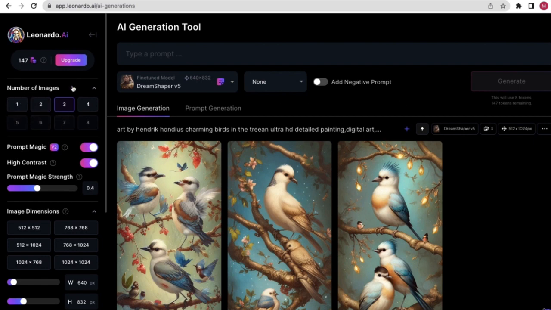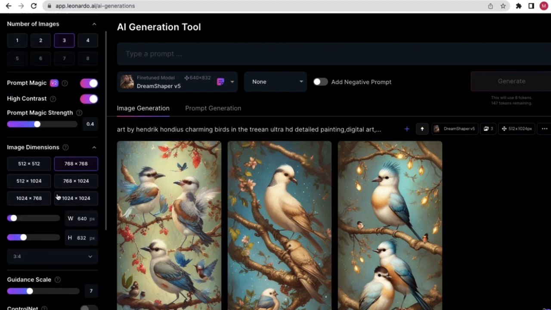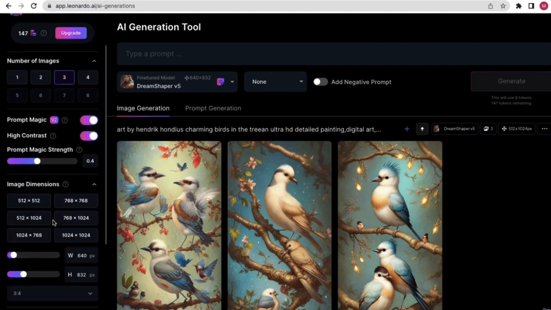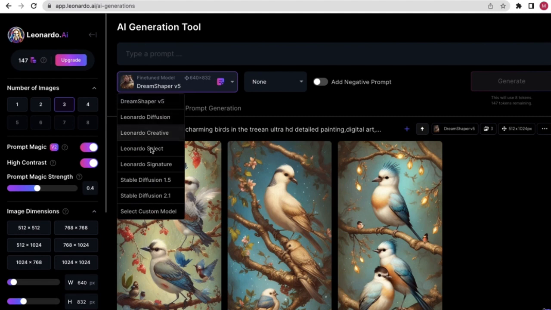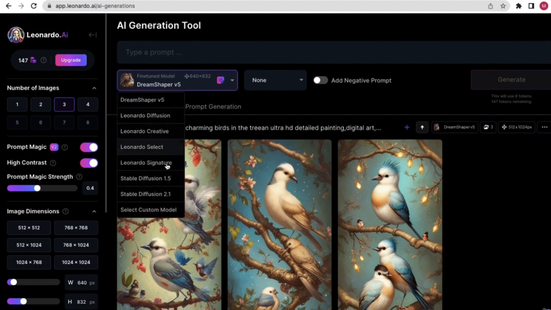Then you can see this prompt magic, high contrast, and we have all different settings. We will deal with that later on, but that's how it works. Here you can see we have plenty of options.